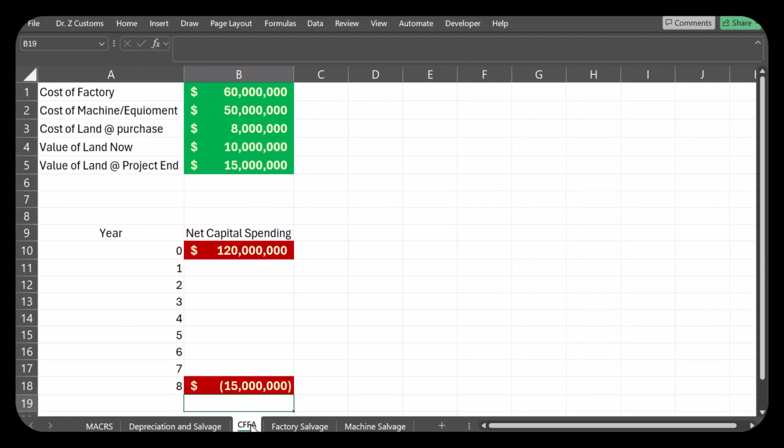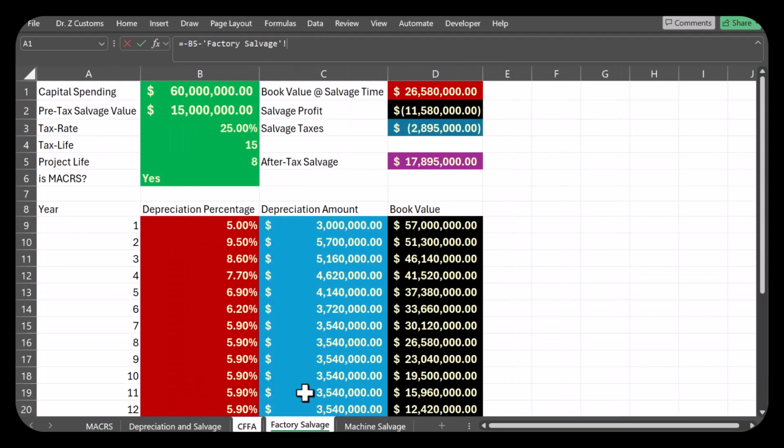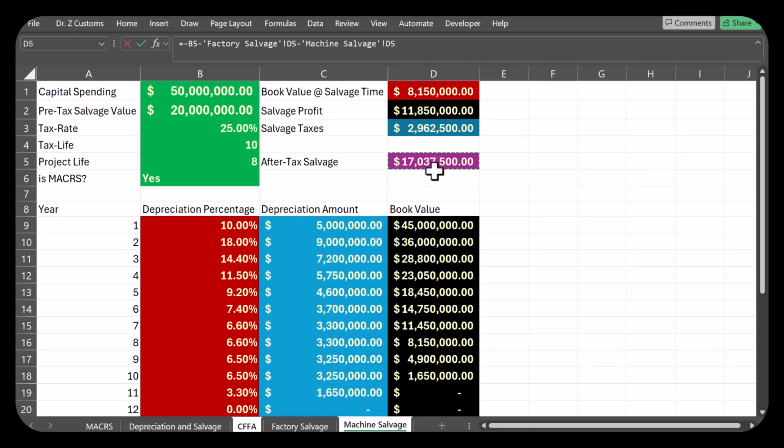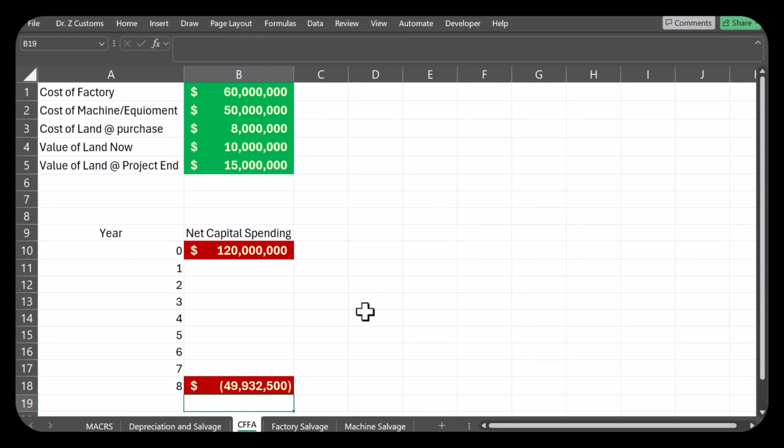So to this, I'm going to deduct the after-tax salvage value of the factory and after-tax salvage value of the machinery. It's a minus because that column calculates spending. If you're getting money, that's negative spending. So I'm actually getting about $50 million back at the end of the project. Of course, I'm getting that back with an 8-year delay. So it's not necessarily clear that I'm making that much money out of it. So that part is done.